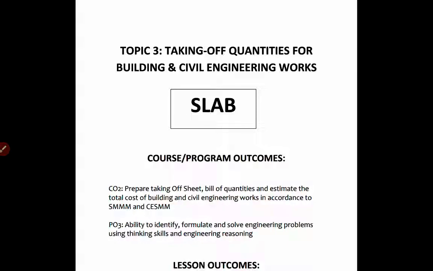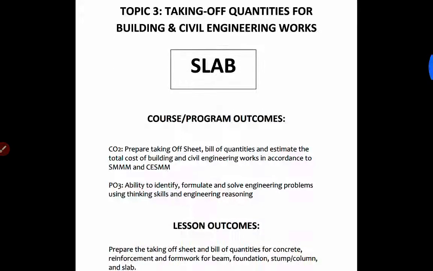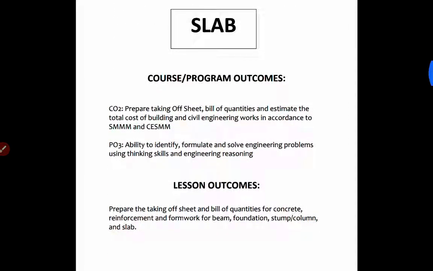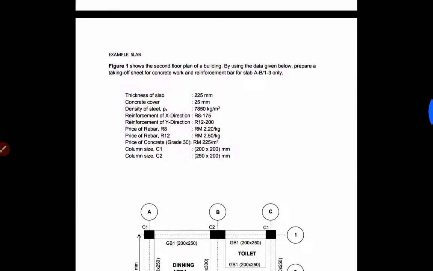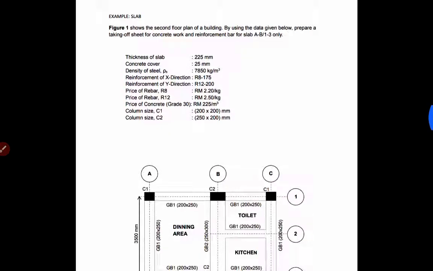In this video, we are going to cover topic 3, taking of quantities for building and civil engineering works. And for this video, we are going to focus on slab. So here are the course outcome, program outcome, and also the lesson outcome. Straight away, we move to the question or exercise for this topic.